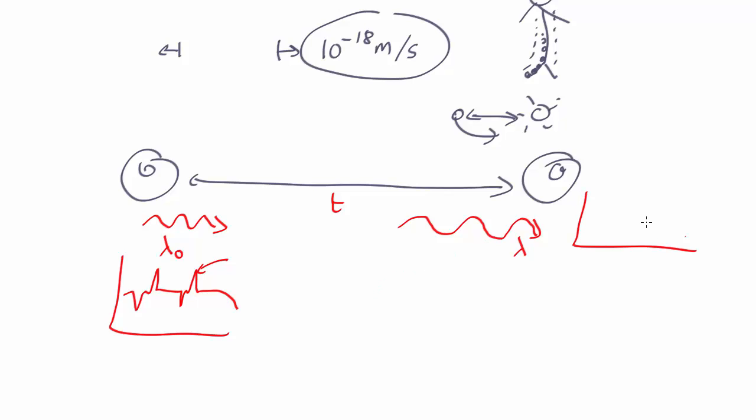We can take a spectrum here, and we'll see the same lines, but now they're at a different wavelength, and we can look at the shift, because we know what wavelength the same element produces in the laboratory, lambda nought, and we define a redshift, which is written as z, the redshift, equals lambda minus lambda nought over lambda nought.